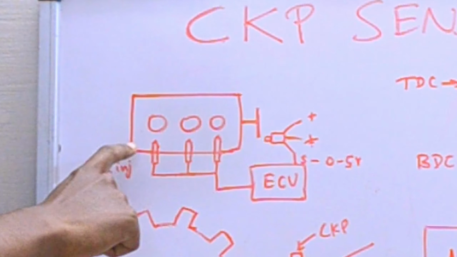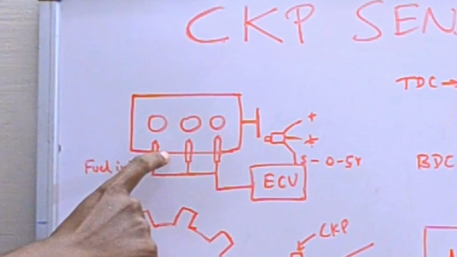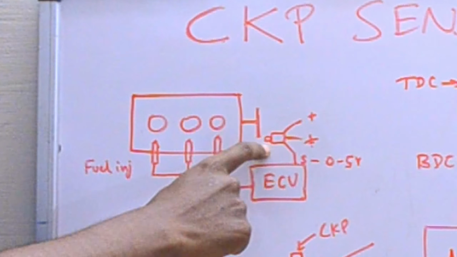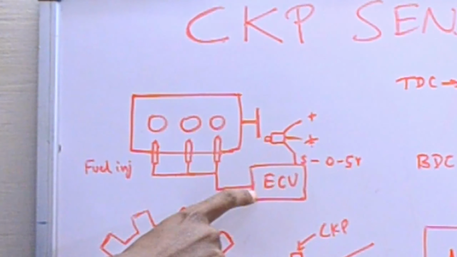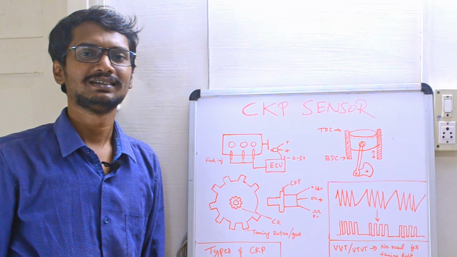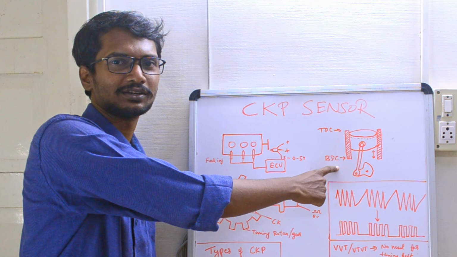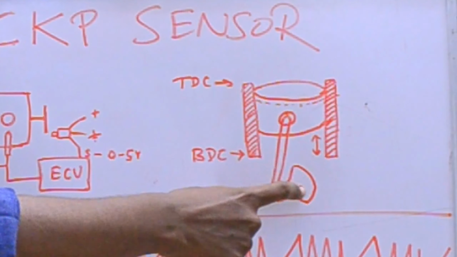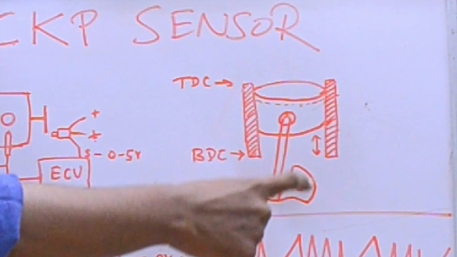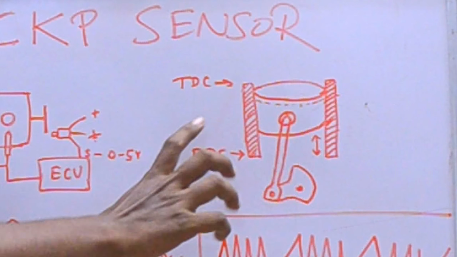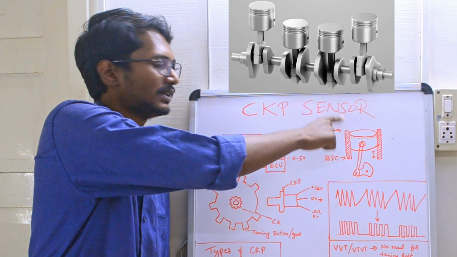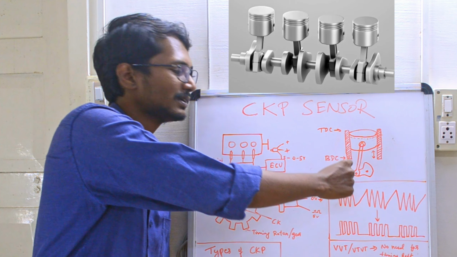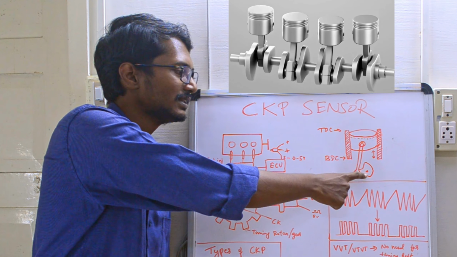Here, for example, I have taken a 3-cylinder IC engine with fuel injectors. This is a crankshaft. This is a crankshaft position sensor and it is connected to the ECU, and the ECU is controlling fuel injectors. Here in this diagram you can see a cross section of an engine. This is a cylinder wall, this is piston, this is crankshaft, and piston and crankshaft are connected by a connecting rod. As I mentioned earlier, the up down motion of the piston, that is linear motion of the piston, is converted into a rotational motion by the crankshaft.